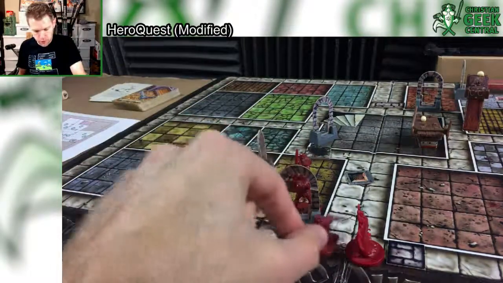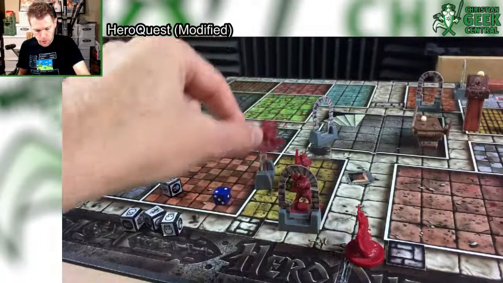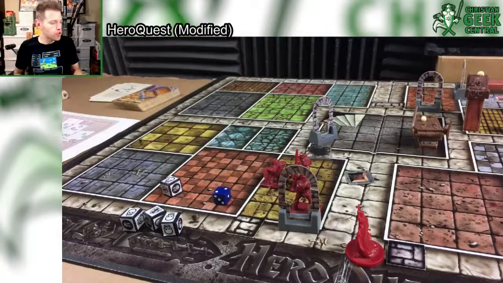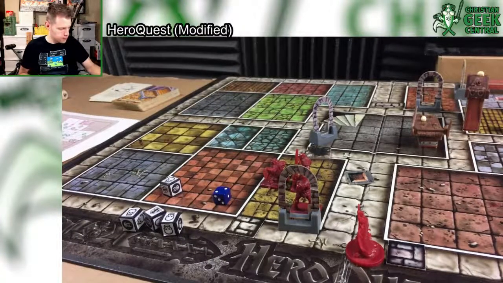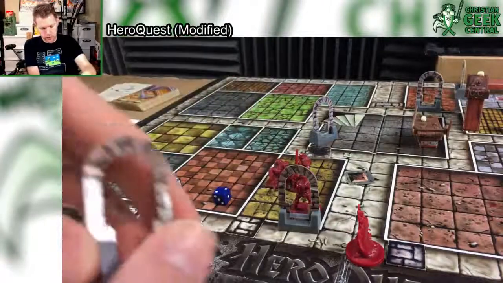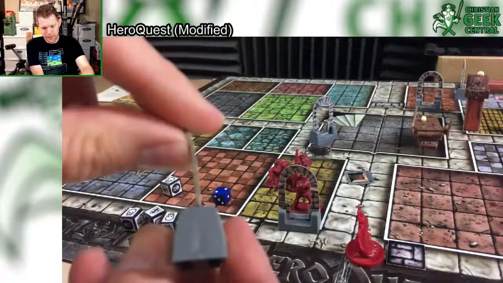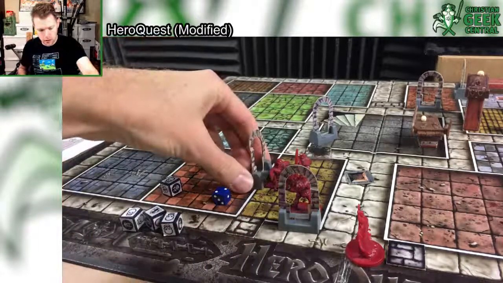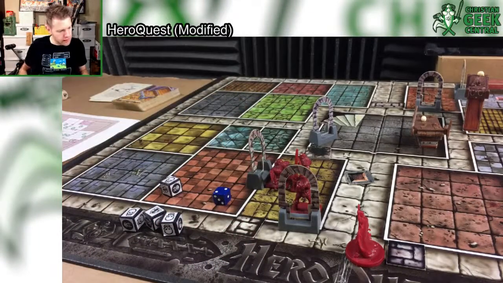The dwarf. 1, 2, 3, 4, 5, 6. Yeah, let's do it. Let's open the door. Okay, this door is kind of in rough shape. This set has been well loved over the years. All right, it's a little bit better. What do we got in here?